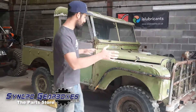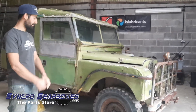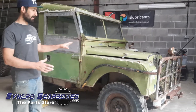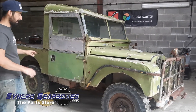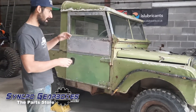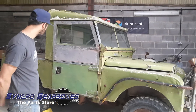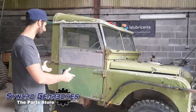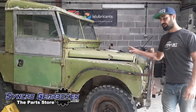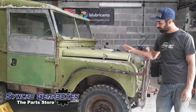Our next job is to start assessing it in terms of where to start. Mostly we're cutting off the stuff we don't want, like the bumper and the knackered bits at the back, then assessing mostly the drivetrain. The chassis is good, so it will be the axles front and back, then stripping out stuff like the fuel tank — which we won't need because it's going electric — and the engine and gearbox can come out.